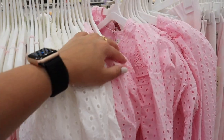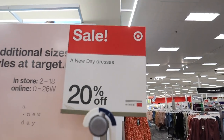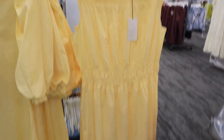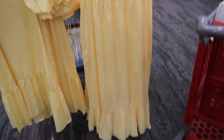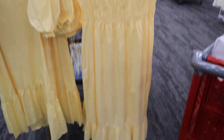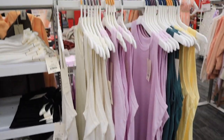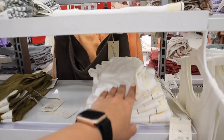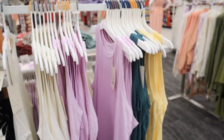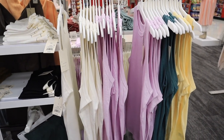I wanted to let you know that A New Day dresses are currently 20% off, going on through April 3rd, so if you're watching this soon after I posted it they should still be 20% off. This yellow color just does something to me — it's just the happiest, most cheerful color in the world. This is just the cutest casual summer dress ever at $27.99. They also have great basics, like the thin material tanks perfect for a really hot summer day or as a beach cover-up, in a lot of awesome colors — and even more available online.